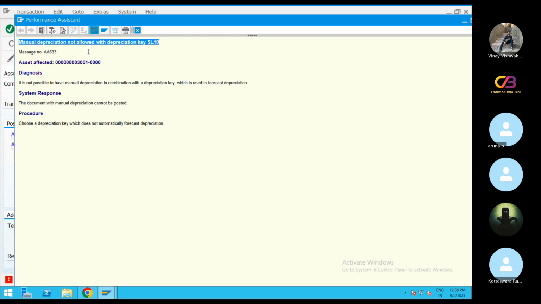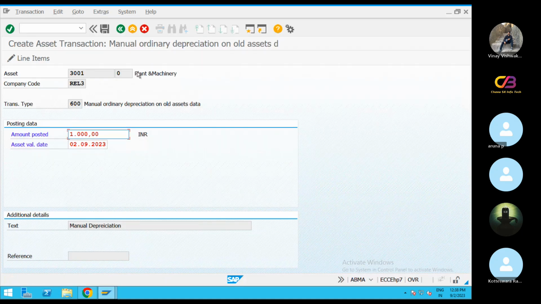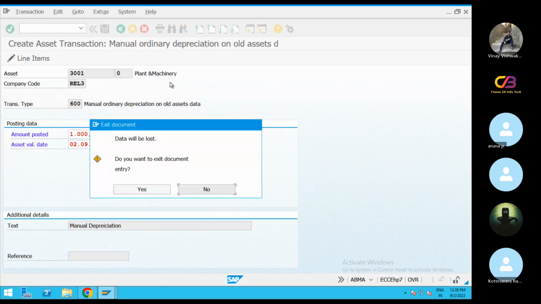Depreciation key not allowed. If the depreciation key is in the asset master, we cannot post it manually. This is not possible in one combination, because the depreciation key is used to forecast depreciation. So here the depreciation key does not automatically forecast depreciation. If forecast depreciation is there, we can do it manually. So this is the way.